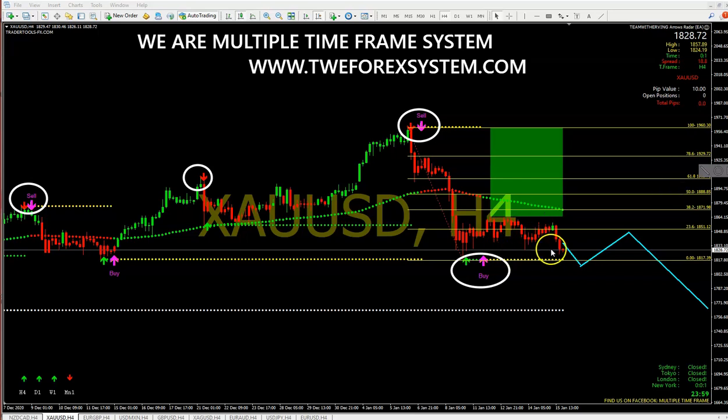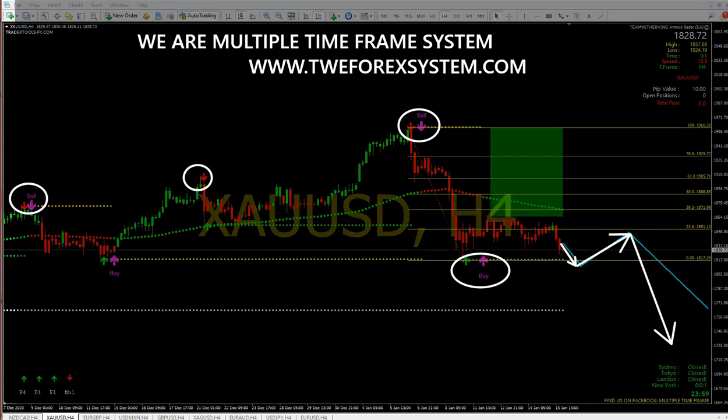So that's what I'm saying here. The market will continue down, retest and break our 100 Fibonacci line. Then we'll take a small retracement, retesting our 23.6 Fibonacci line. Then what do you think it's going to do next? Boom. It's going to drop like it's hot. That is exactly what the market is going to do. All right, so any questions, guys?